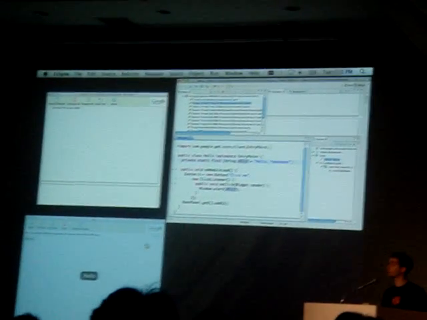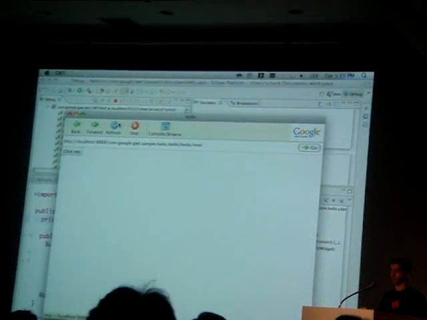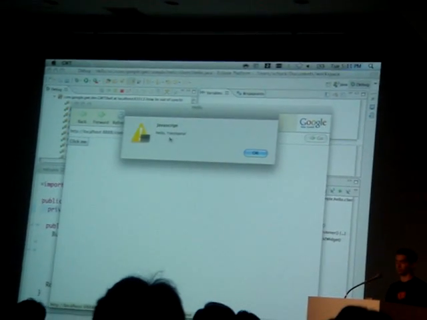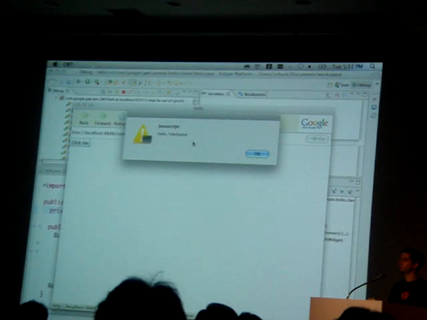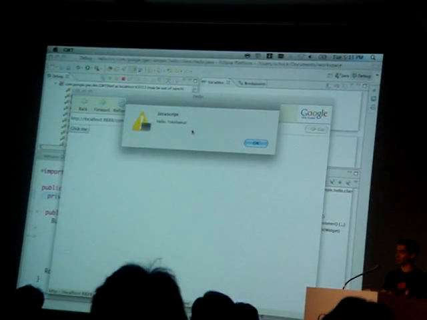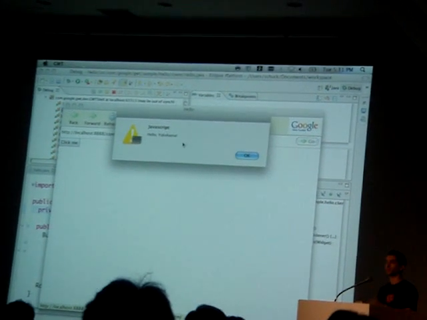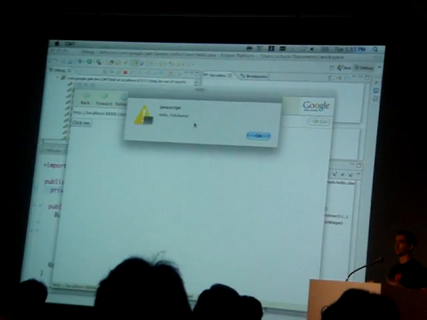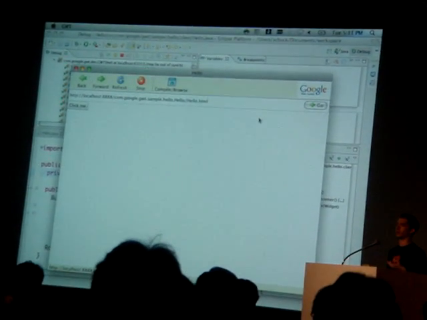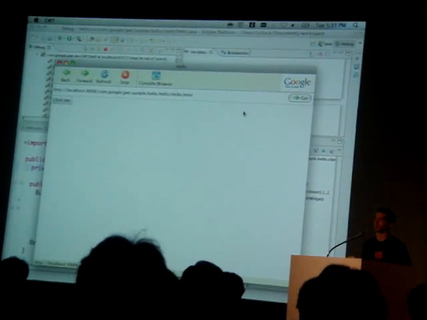And now if I go back to the hosted mode, I click refresh, I click the button, and look, it's been updated. So you see what I'm getting at here. That you can change your code, refresh, test, and really make changes, make fixes very quickly. A lot quicker than you'd be used to with typical JavaScript development.